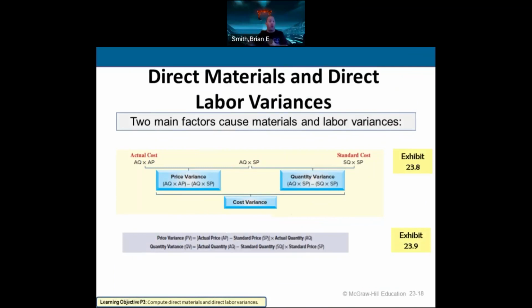Conversely, we're going to look at our quantity variance and change our quantity. We're going to look at our actual quantity and compare that to our standard quantity. What that tells us is how much we should have used versus how much we did use. Combining all that together gives us our total cost variance like we showed you before. So when we compute our price variance, we're going to look at our actual quantity times our actual price versus our actual quantity times our standard price. Sometimes we don't have that specific information, so we're going to have to plug into those formulas that you see on the slide here.